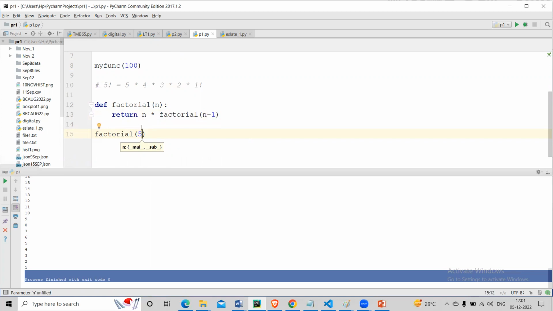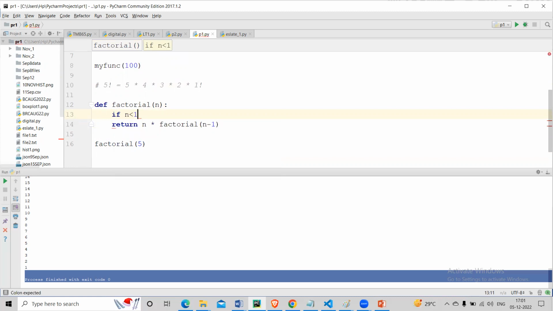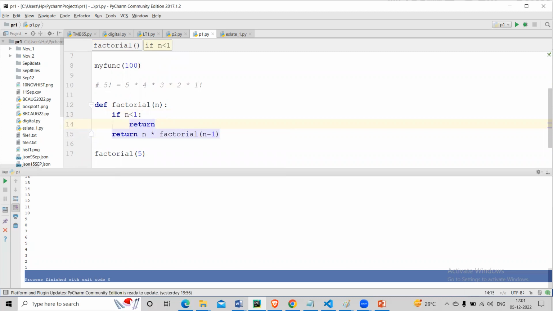Okay, so factorial 5. And I will check the value. If n is less than 1, then you say return 1. Factorial of 0 or anything below is 1. So this is my stopping condition. This is where I want to stop.